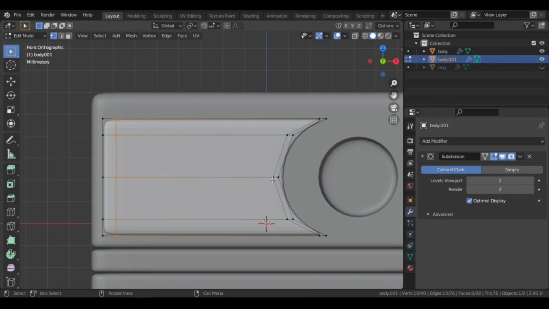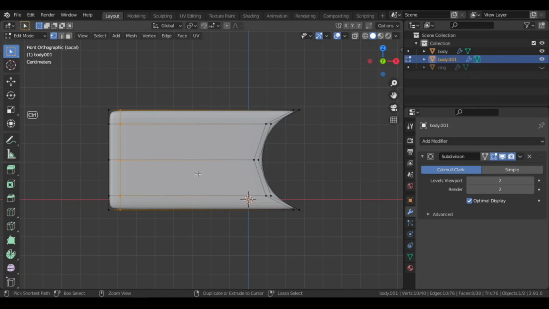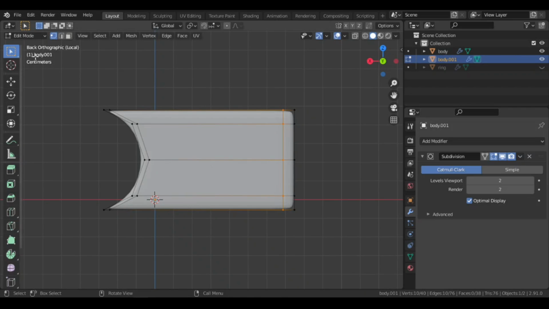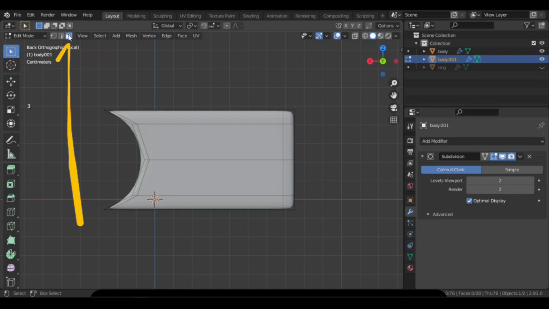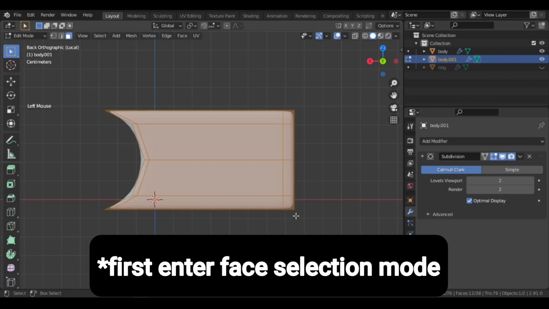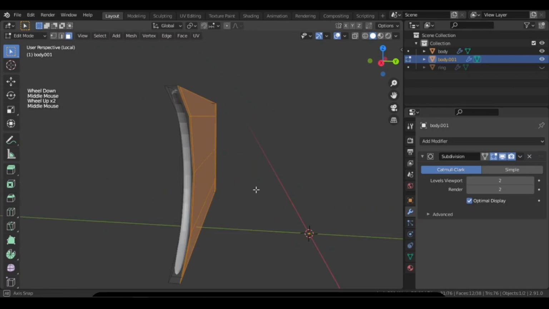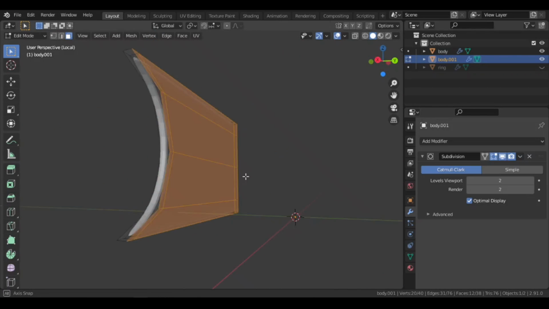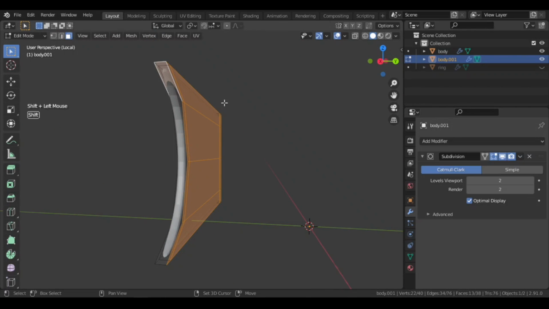Now press / for its local view. Then press Ctrl+1 on the numpad for back view. You can also click on the green white dot over here for the back view. After making sure that you are in back view, left click drag to select these faces. After selecting, make sure no extra face has been selected by accident. Let's assume you did select a face by mistake. So, to deselect it, shift select on it again.